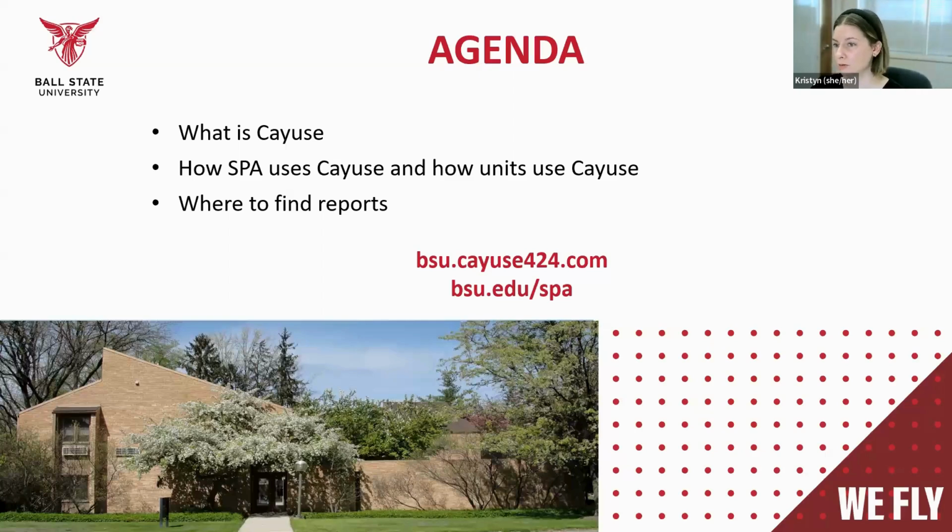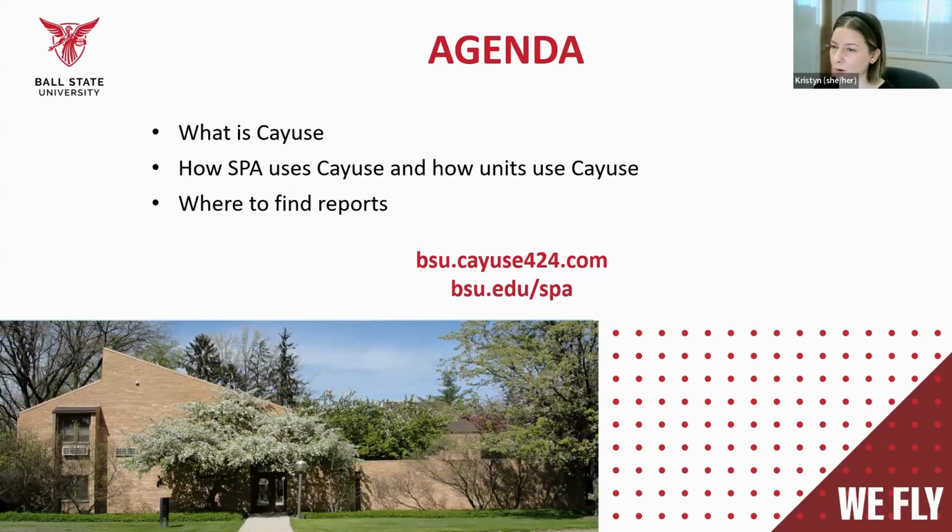And if you're here, you're using CAYUSE either as a researcher who is submitting grants, as a unit approver, like maybe a department chair or a budget director who is reviewing and approving proposals, or as departmental administrators who may be listed as proxy approvers or who need to be able to go into CAYUSE and pull documents or reports.